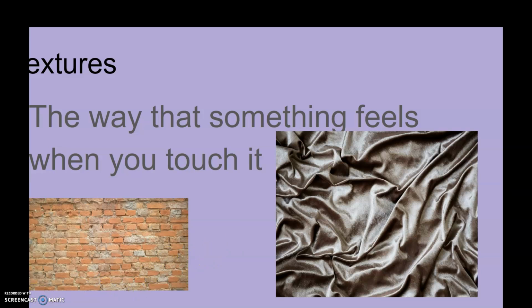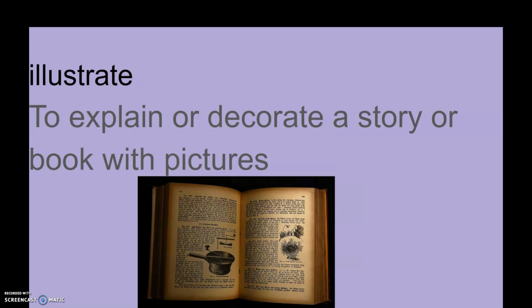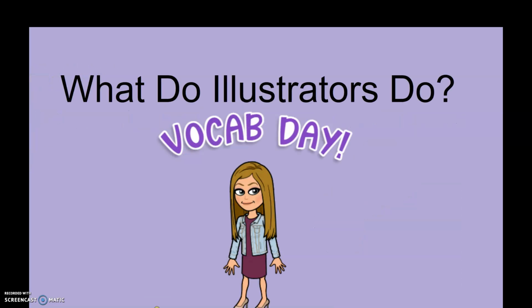So I want to talk about what you will be doing after you watch this video. After you watch this video, you're going to go into the NearPod and you are going to complete 2 different sorting activities. So the first one is just matching pictures. It's literally a matching game. So we're matching pictures that have to do with our words. Then the second one is a little bit harder. You have to match the word to the definition. So you have to match illustrate to the definition that goes with illustrate. So you need to do that after you watch this video.